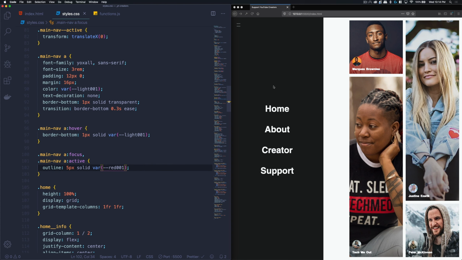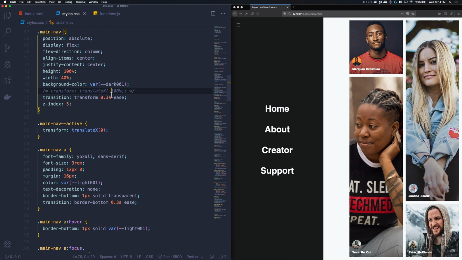All right, so let's test that out. Hit tab, tab, tab, tab, tab. Cool. So all of those are easy to tell which ones are about to be selected with that red outline.